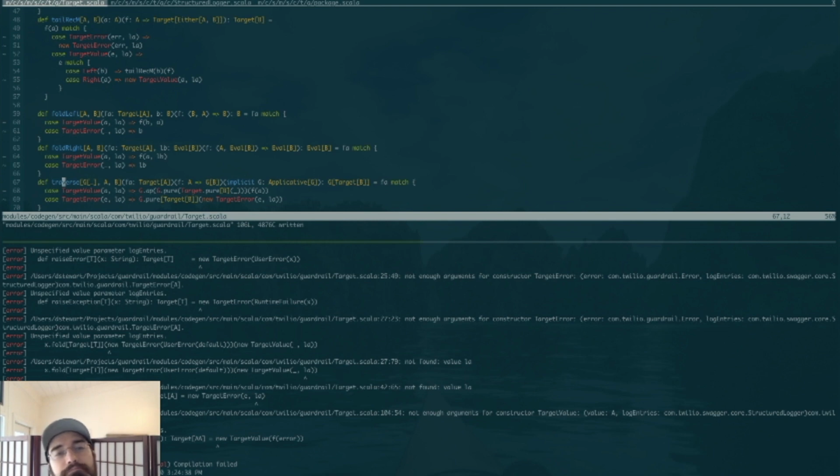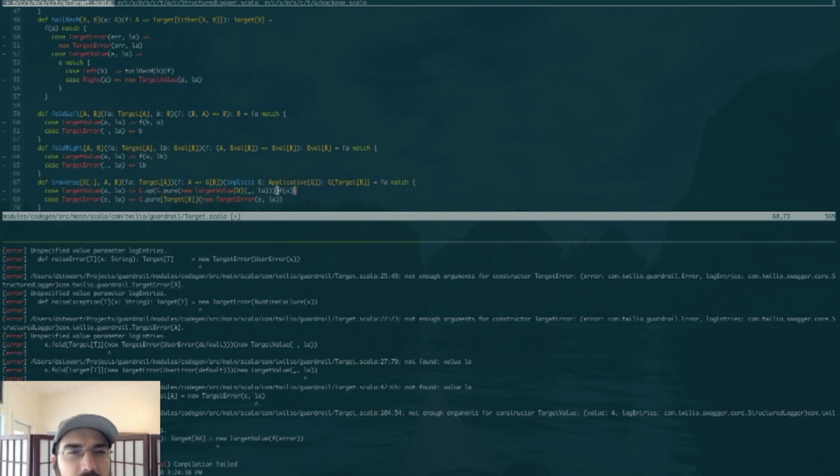here's another one. FA match those things, pure target, pure. So it's not pure anymore, because this is just target value with a B inside and LA inside that.